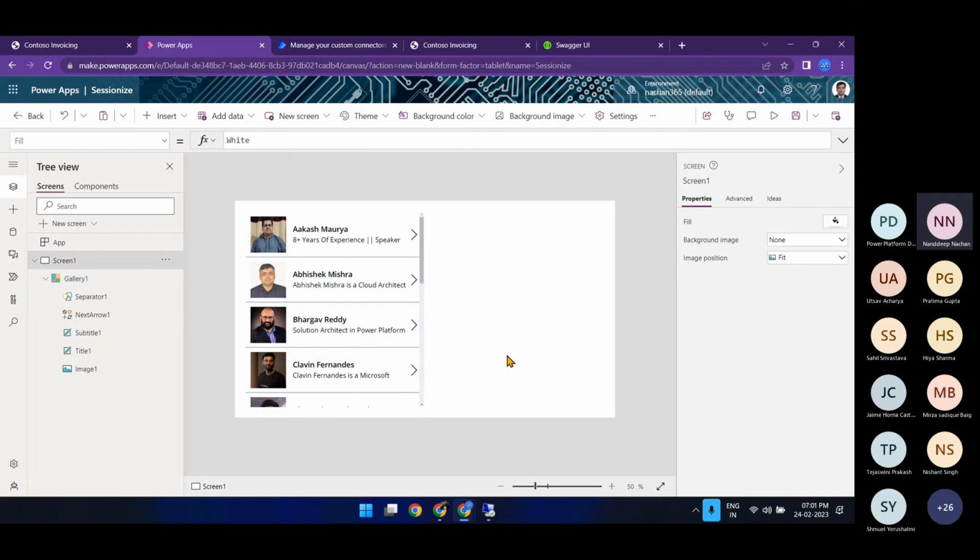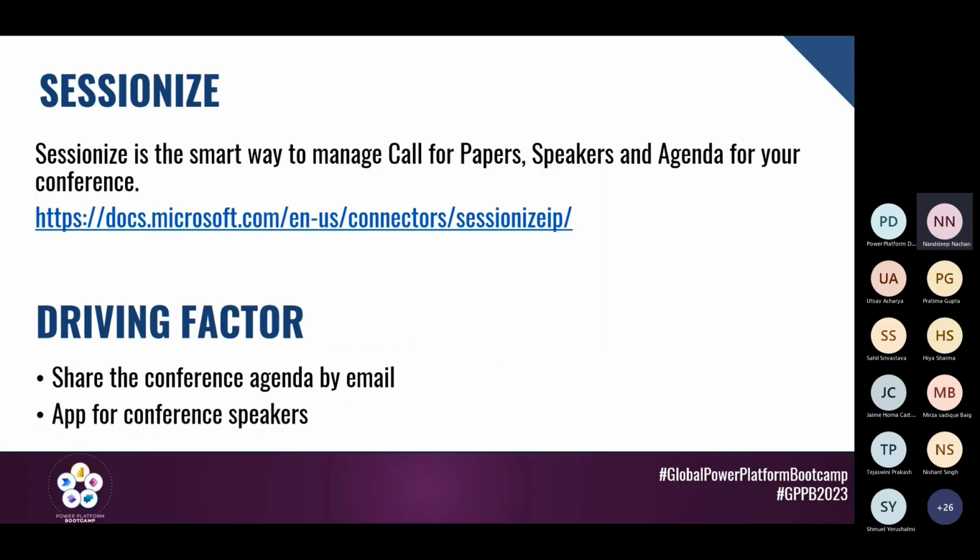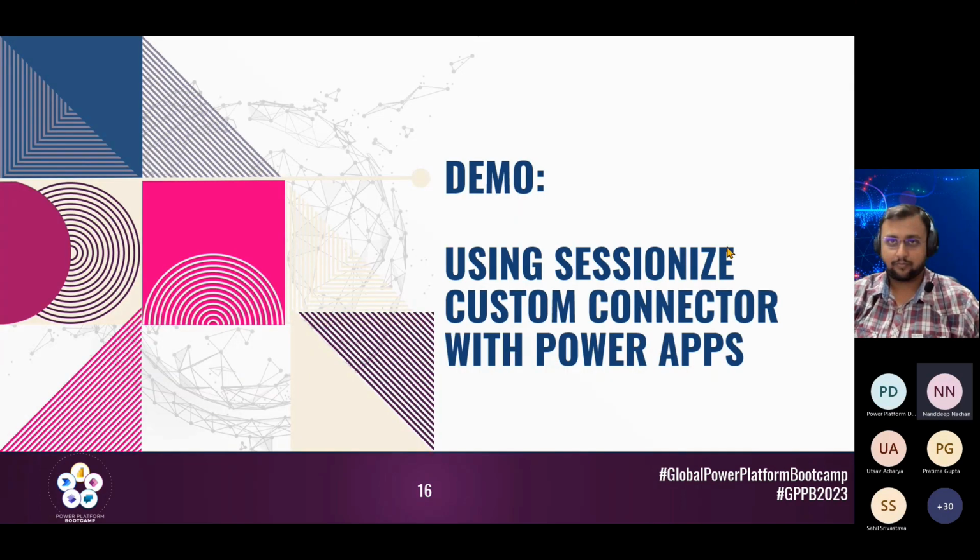Okay, so I will probably skip the other part, but that part was just about showing the sessions on the right hand side. As you click the speaker, all of the corresponding sessions for that speaker will be shown here. But maybe I will keep it optional. I do have one video on that, so watch out on my YouTube channel for how we can go about that. But this is the simple app that you should be able to quickly build with the custom connector. All right, so that was the demo of how to use that Sessionize custom connector.